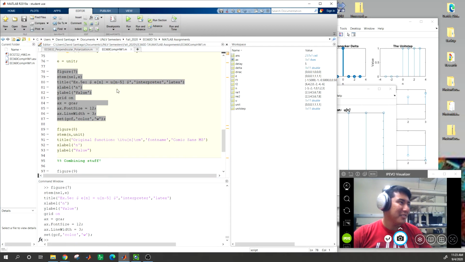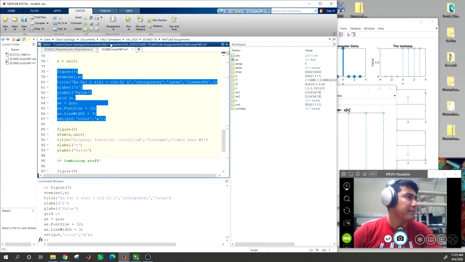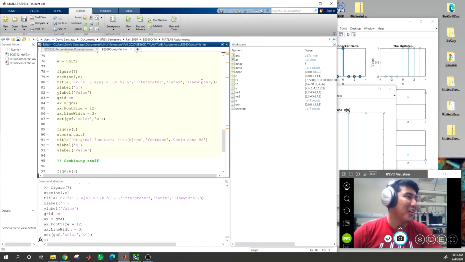And you're like, oh, let's actually make that font line width bigger. Line width 3. Let's run that. Oh no, it's the title. We need to do the stem. There we go.